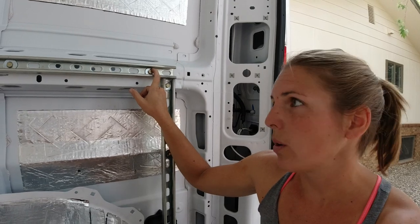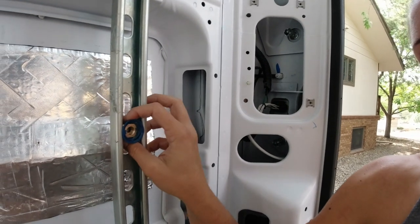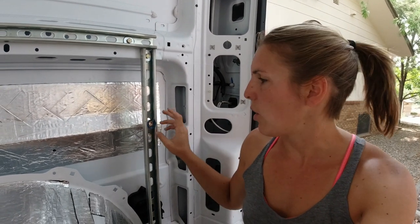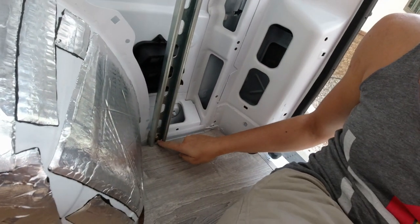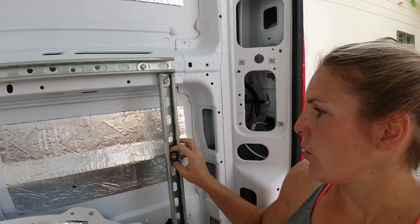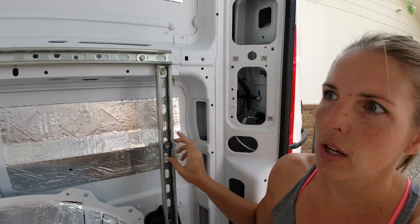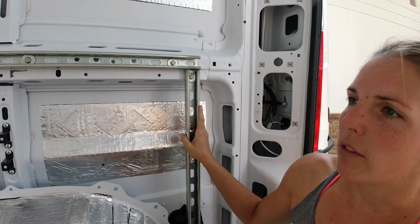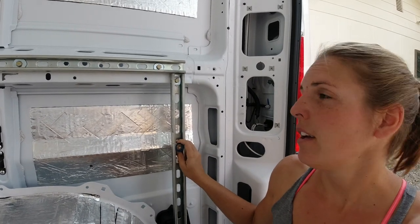Put your bolts in — we used 5/16-inch hardware with some washers. The cool thing about this U-channel is that you can buy this hardware here that slides up and down, and that is ultimately going to be what our linear actuators bolt into. You've got to make sure to put this in the channel before you bolt it down because both of our ends are blocked — we wouldn't have been able to put it in from the bottom or from the top because these are flush with other things. That's just a critical piece. Now that that's in there it is adjustable, and once we figure out where the linear actuators are going to mount we can move those to the right height. You have to drill out holes for the rivnuts and kind of customize that piece since the holes in the Promaster aren't the exact right size for the rivnut tool.